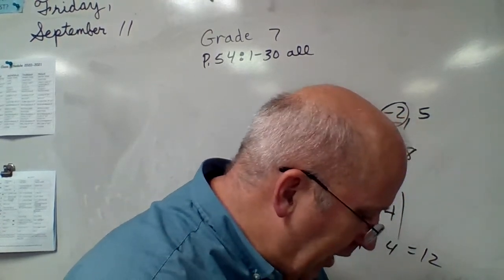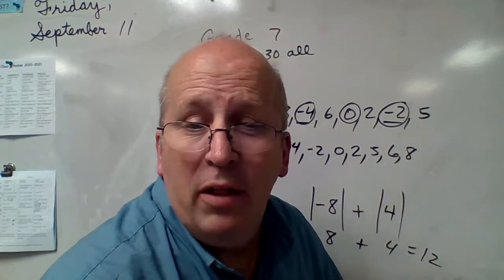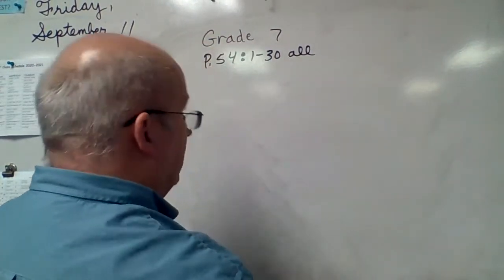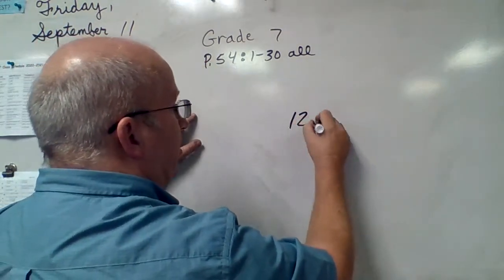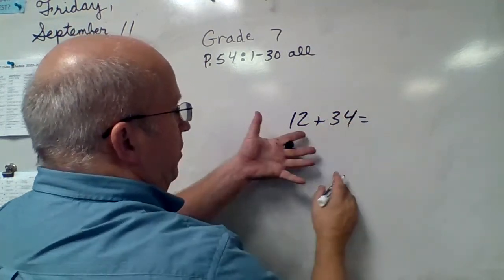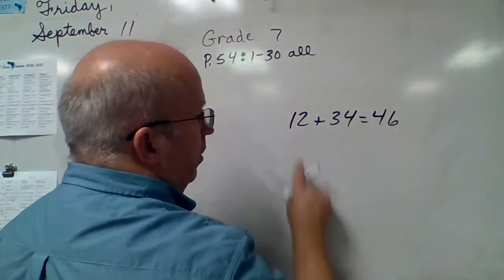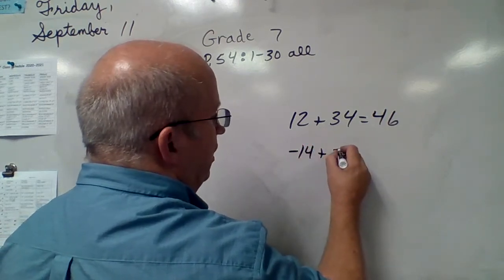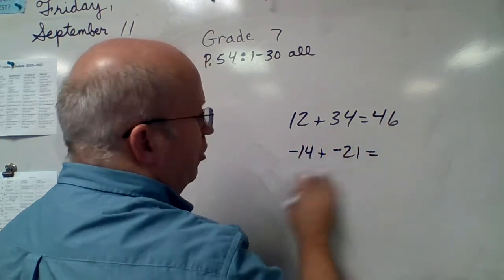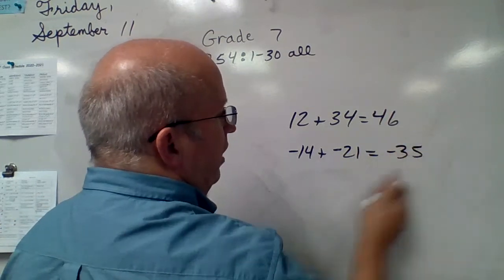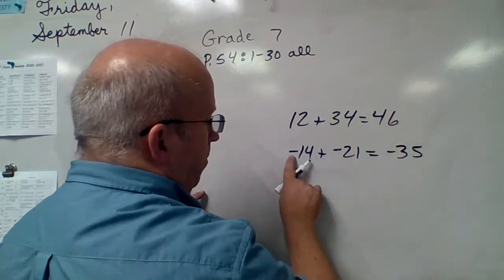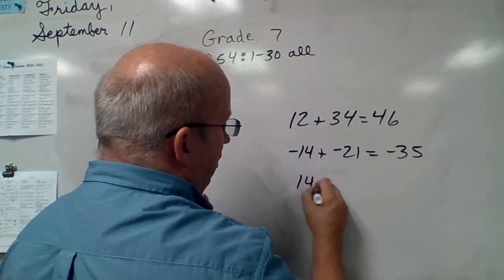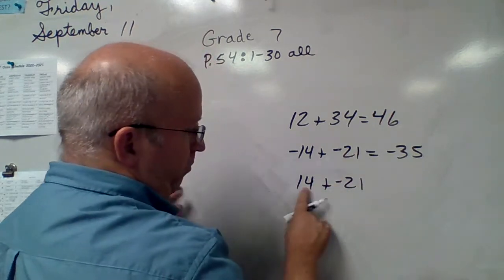Do you remember how to add positive and negative integers together? Remember, if it's a problem like this, where both of the numbers are positive, you just simply add them. In this case, it would be 46. If you have numbers like this, -14 plus a -21, again, you just add them. -35 in this case. Negative plus a negative is a negative. That's the rule. The hard part comes in when you have a situation like this. One of them's positive, one of them's negative.